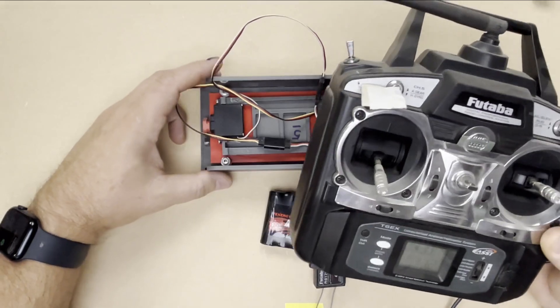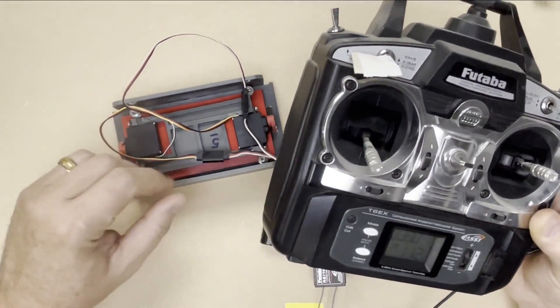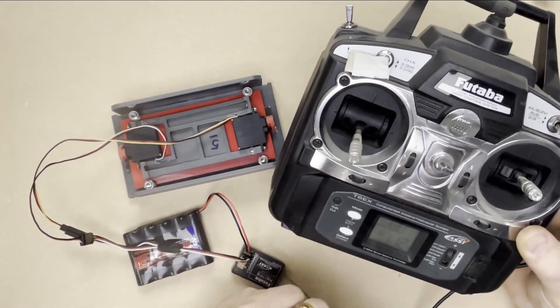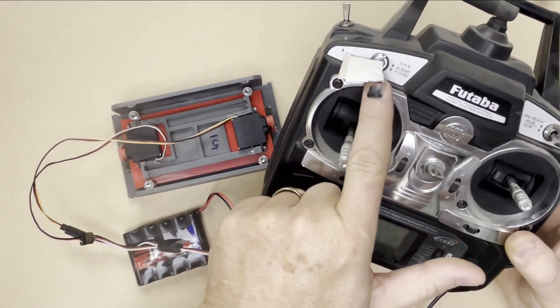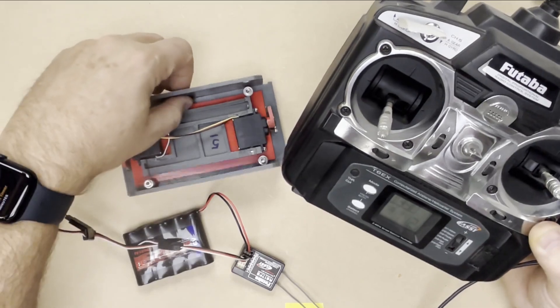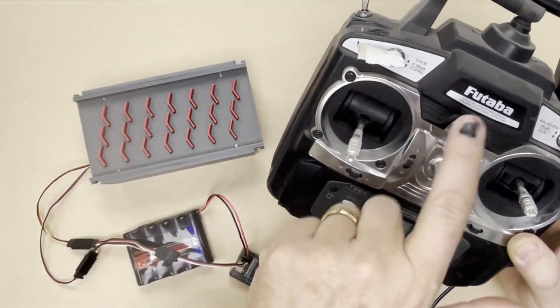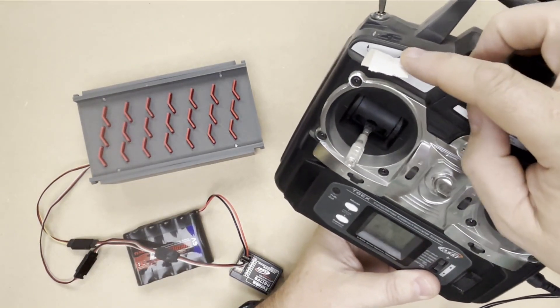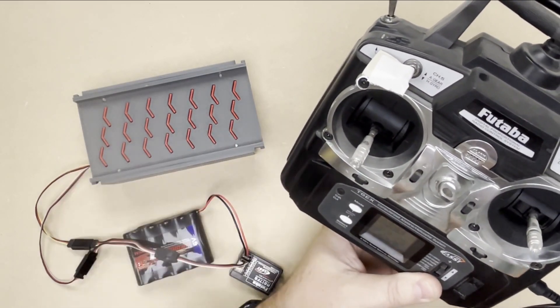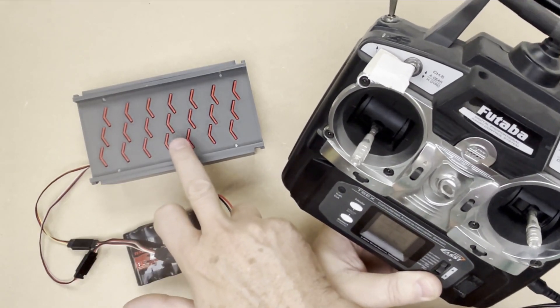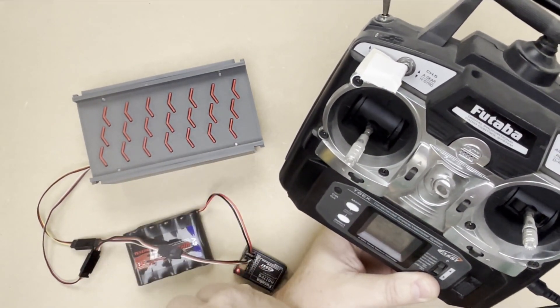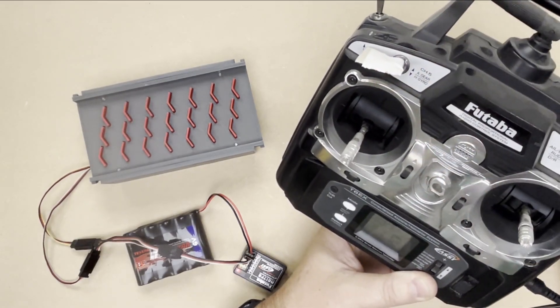So, I'm hoping I'm getting all of this on the screen here. So, with everything connected now, the battery, the receiver, and now the radio. By flipping this switch, it's going to activate the servos. Like that. And so, if I flip it over, you'll get to see how that works. So, this guy, if I flip down, it lowers the holders there all the way flush to the ground. And then you'll want to make sure that this is flush, because if not, the marbles might get stuck as they exit there when they start the race.